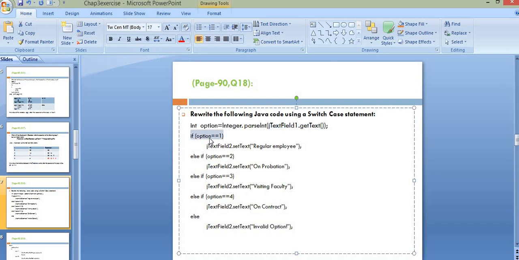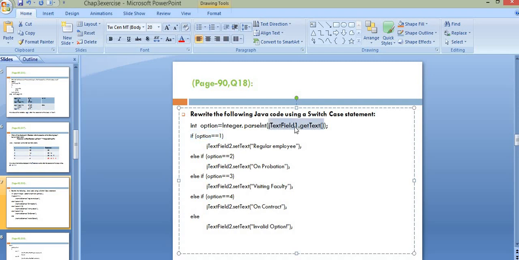As a result, this particular if statement should hold true, and the statement beneath that shall get executed, which prints the text regular employee in a different JTextField2 control using the setText method.